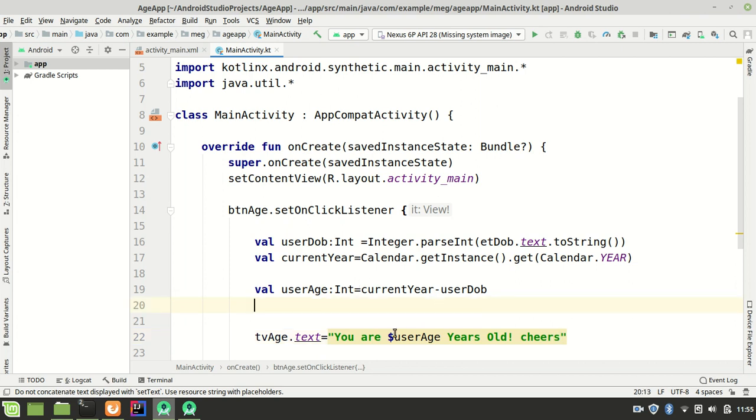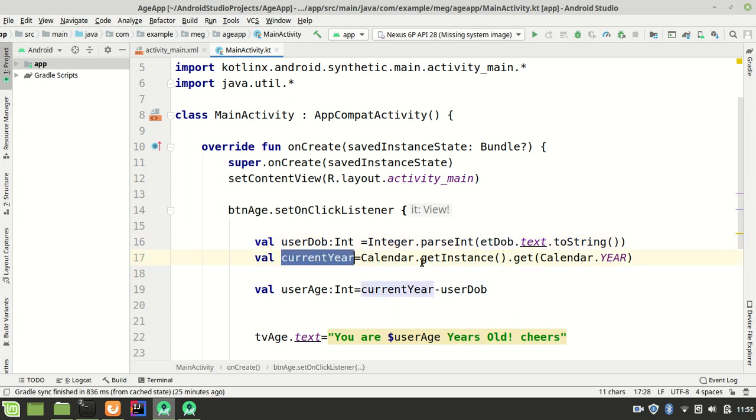So it will tell you are that, then it will display your age. That is what happens when you click the button. I'll go through the code again and explain what we've done. We've picked our button age, and when you click, you're going to set an on-click listener. Then we get the user's age by picking what's in the edit text.